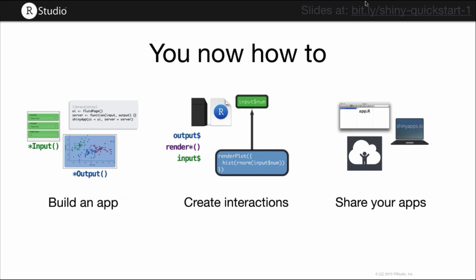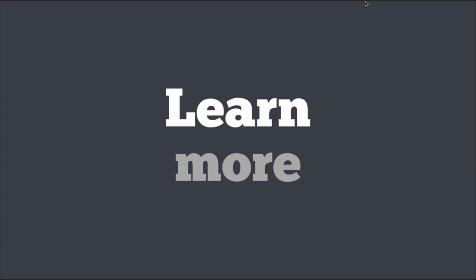So we're near the end of the webinar, and let's look back at what we've learned. You've learned how to build a complete app with inputs and outputs. You've learned how to arrange things so reactions happen automatically by writing the server function for your app. And you've learned several options for sharing your apps. So now you're ready to go. You have a complete tool belt to use with Shiny. You'll want to put some more tools in that belt as you go along, but you can make basic functioning, useful apps today.